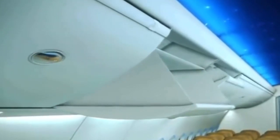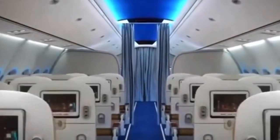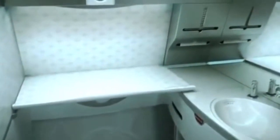Now, back to what's bad about the Comac and their airplane, which is not much. First, at this time, they haven't passed the FAA standards for the flight deck, which means they may not be able to fly over to the US without changes to the current flight deck design. But it does meet up with the CAAC standards, which means it could fly over China today.